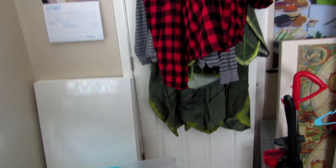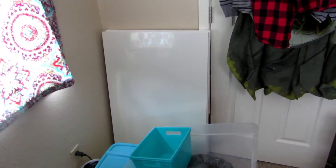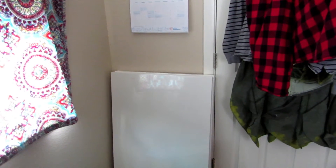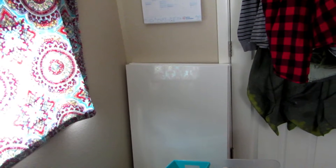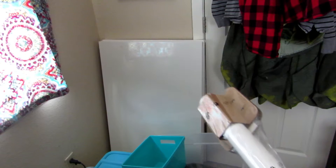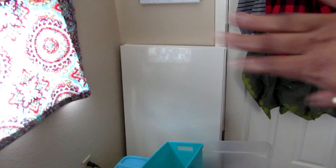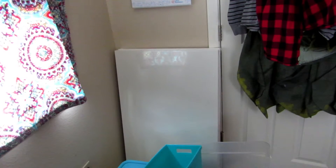Now we come to my closet, which we're not going to talk about right now because that's a mess. Over here, as you can see, are two tabletops. We went to IKEA the same day we got the cubes and got two tabletops — those are the Linman tabletops in the 39-inch size. I'll put the details down below. And then I got eight legs, which are $4.99 each, because I wanted to have a workstation — two tabletops right next to each other along one wall as a long workstation.